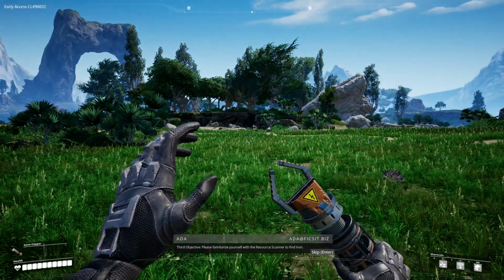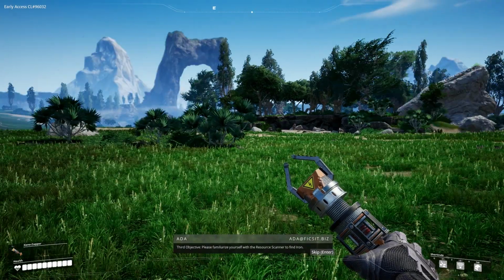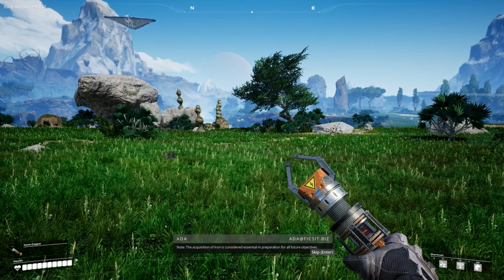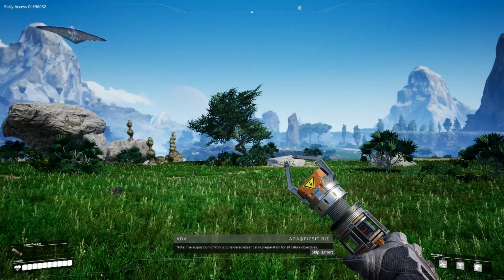Please familiarize yourself with the resource scanner to find iron. Note: the acquisition of iron is considered essential in preparation for all future objectives.